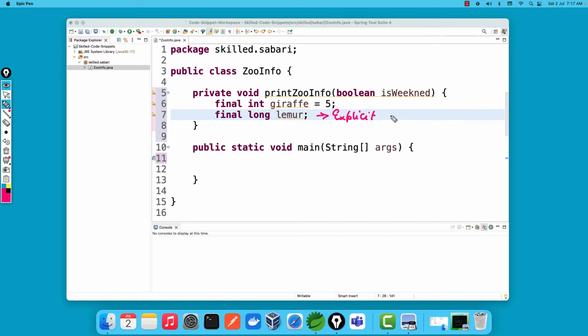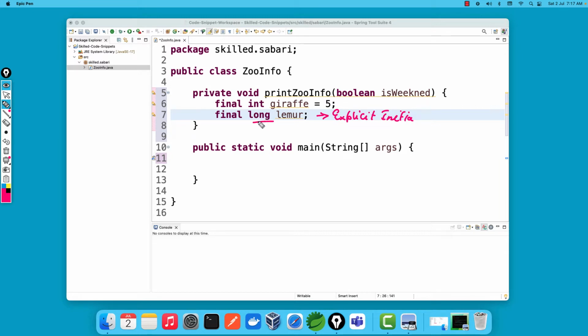If it is not carrying any explicit initialization, will it carry a default initialization? Since long comes under the integer family of primitive data types, right? The integer family carries four major data types: byte, short, int, and long.